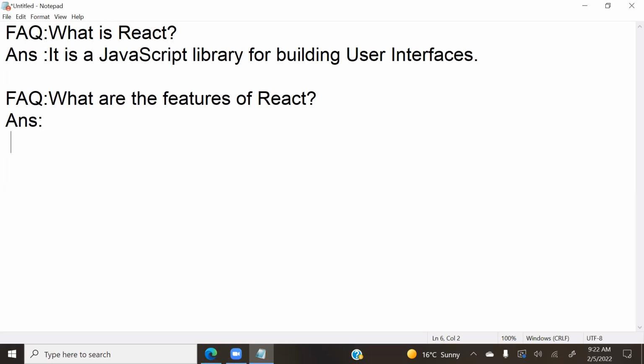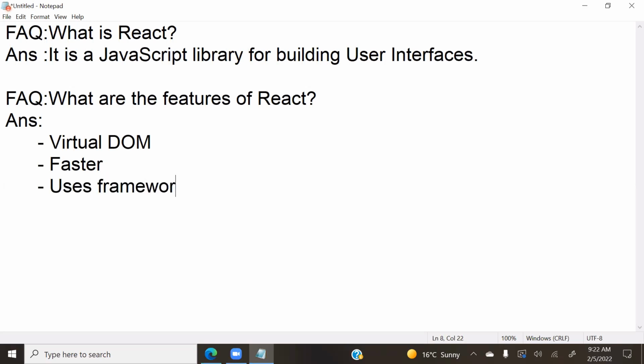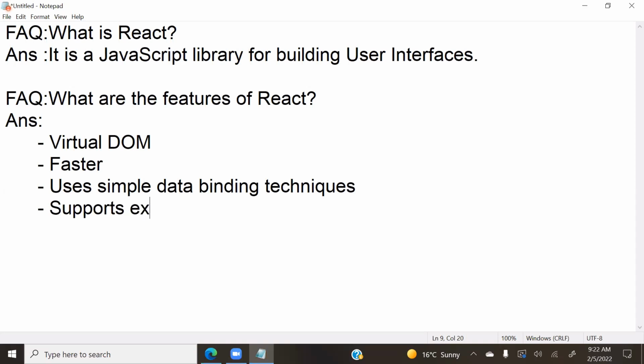The features of React are: it uses virtual DOM that makes the interactions faster, uses simple data binding techniques, which I will tell you about, and supports several external libraries for building effective applications.